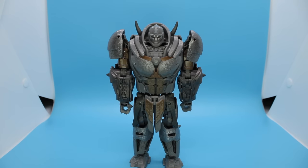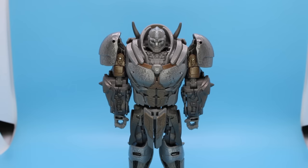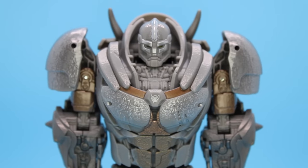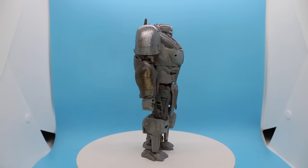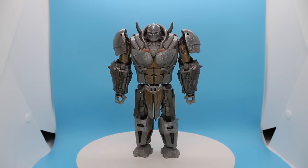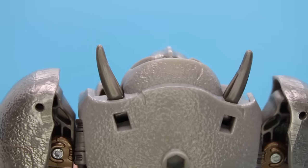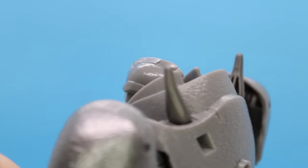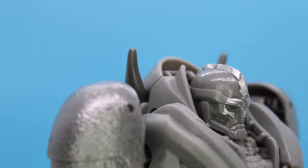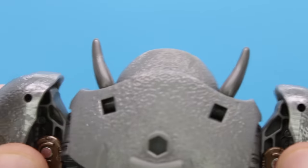That would be great if I actually wanted to look at this thing, but I really don't, so it can fall over and I won't be too sad about it. It's actually kind of impressive just how much this guy looks like he's wearing someone else's torso as a shirt — like he started putting on some Grey Knight Space Marine armor but gave up after the breastplate and pauldrons because it was too heavy. And what the hell are those shoulder ears? Are these supposed to be the rhino horns? Because rhinos have one big one and one little one, and neither of these are big enough or small enough.